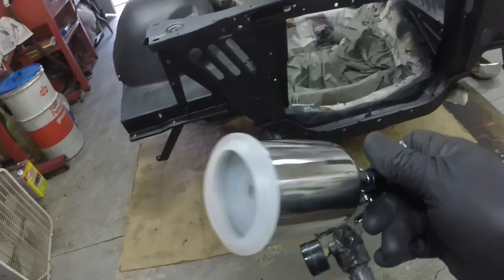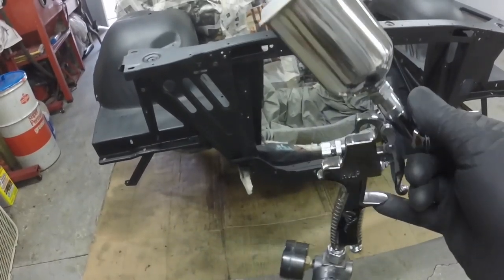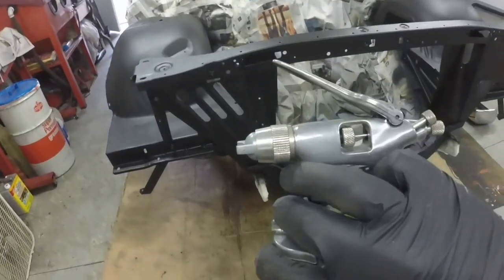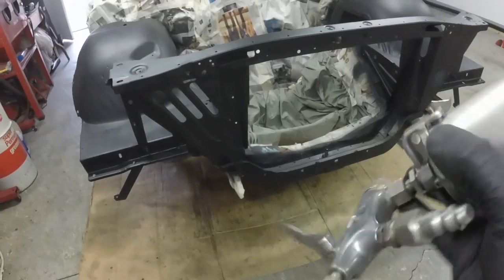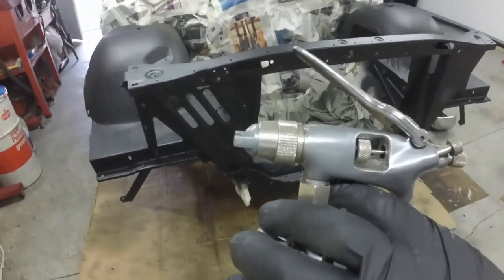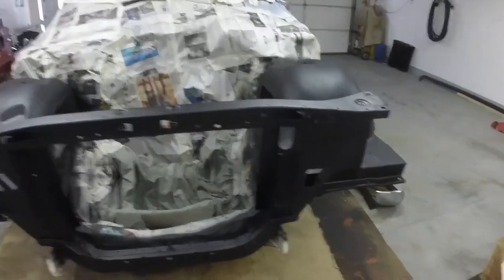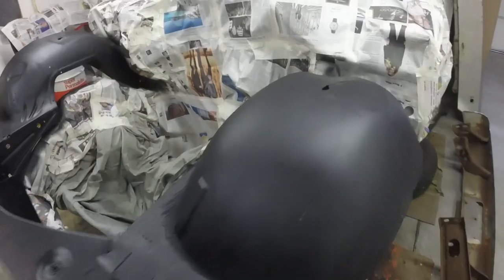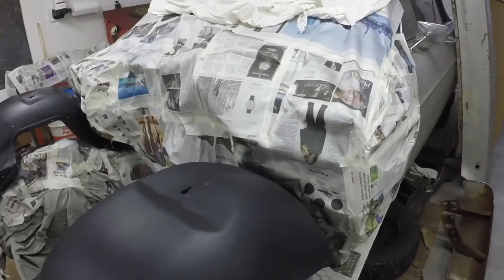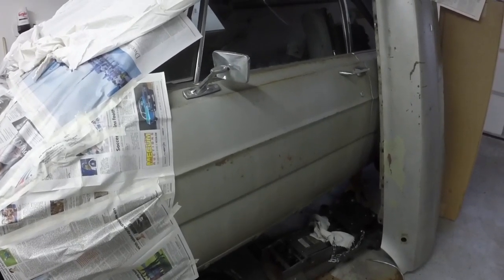This is the gun to use when you're painting indoors. I run the Badger at about 25–30 psi. I run the HVLP gun at 60 psi. HVLP means high volume, low pressure — got it backwards there. So it moves a lot of paint at very little pressure, so you don't get a lot of overspray. When I paint the body, like the cowl, I'll probably paint with the HVLP door jam gun.